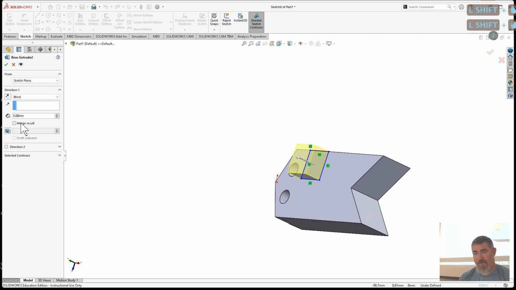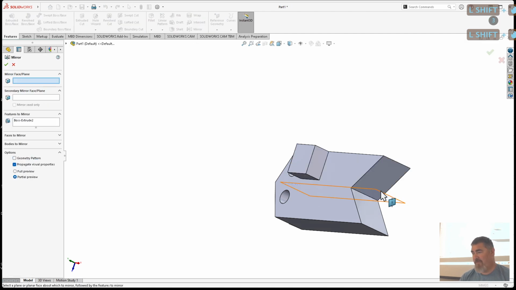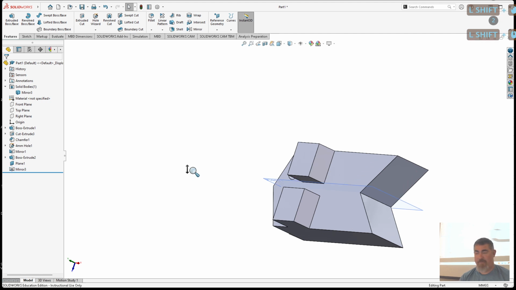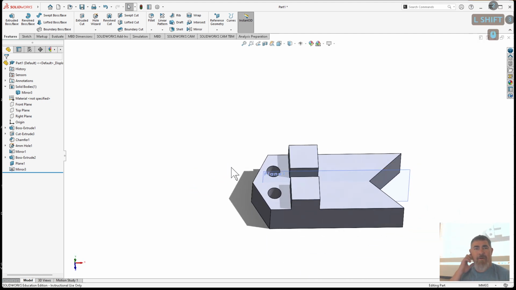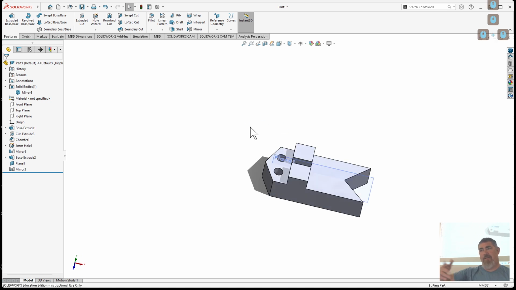Because I don't have it merged. Mirror, face there. Boss there. Now it goes. Why wouldn't it let me mirror that as a, before it was not merged, why wouldn't it let me mirror it as a feature? Because it's not a feature, it's a body. If I'd picked mirror body, then I would have mirrored it. But so there, I can make new things and mirror whatever.